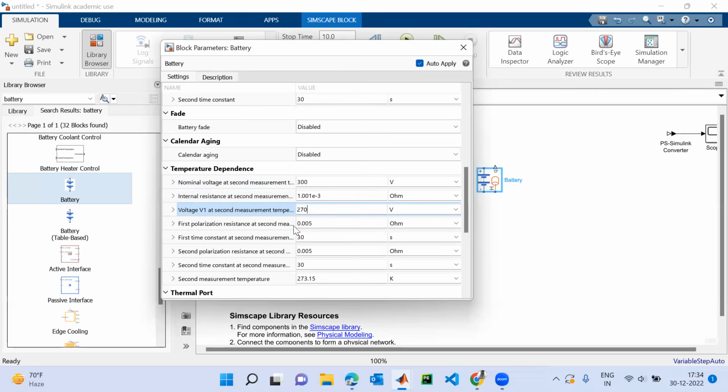The first polarization resistance we can keep as 0.05 by default. This also you can keep by default, and the second polarization also. The second measurement temperature, just change it to 0 because it doesn't matter to us. You can change the unit to degree centigrade.